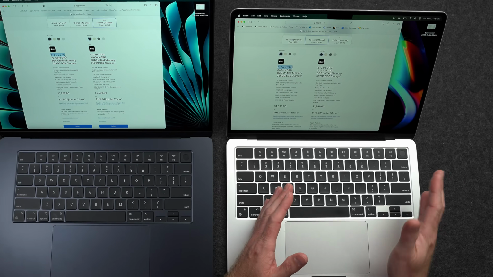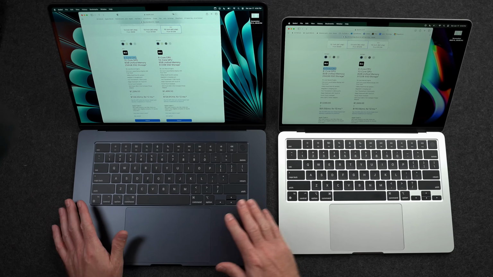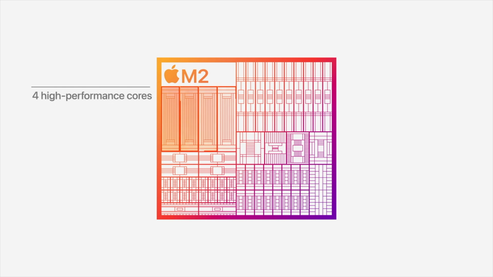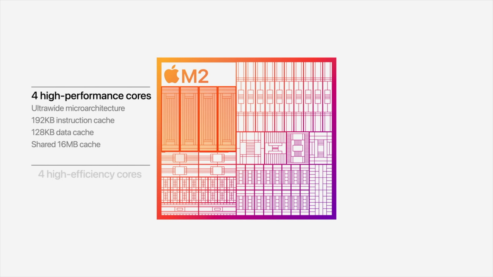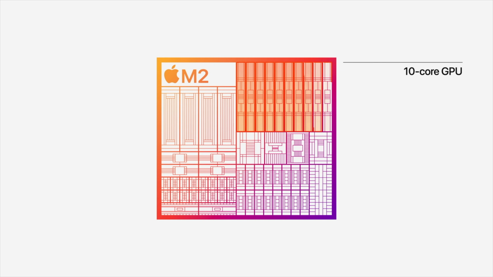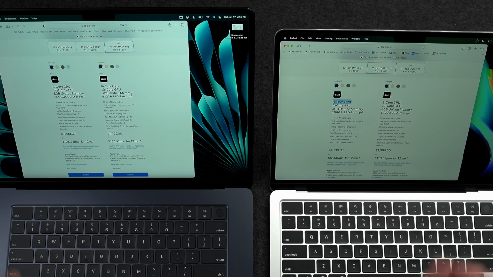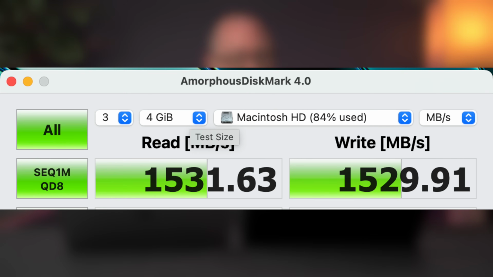So let's just start off with what's the same inside. On the right, we do have the base model 13-inch M2 MacBook Air, and over here we have the base model 15-inch M2 MacBook Air. And starting with the processor, you're going to see a lot of similarities. This processor is an 8-core CPU in the M2 processor, which has 4 performance cores and 4 efficiency cores. The GPU on the 15-inch version is a little bit different, and we'll talk more about that in a second, but there is a 10-core GPU on the 15-inch and 8-core GPU on the 13-inch. They both come with 8 gigabytes of unified memory and a 256 gigabyte SSD solid-state storage inside. And the SSD inside of both of these, again, is 256 gigabytes, and they get somewhere between 15 and 1800 megabits per second for read and write speeds.